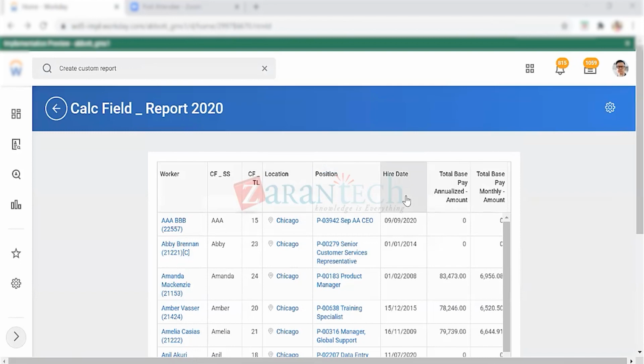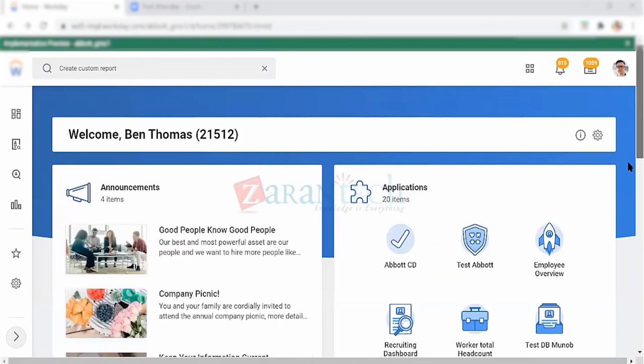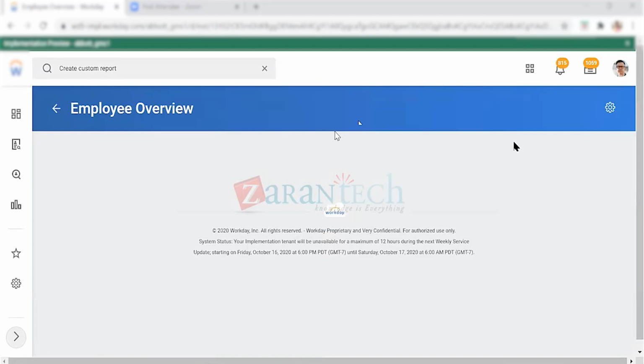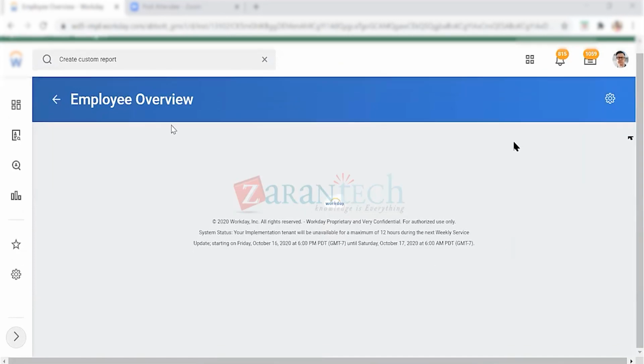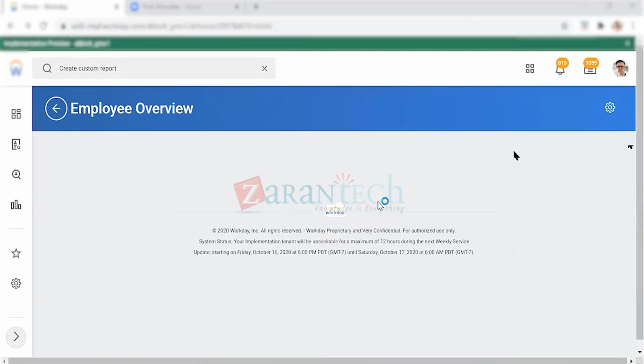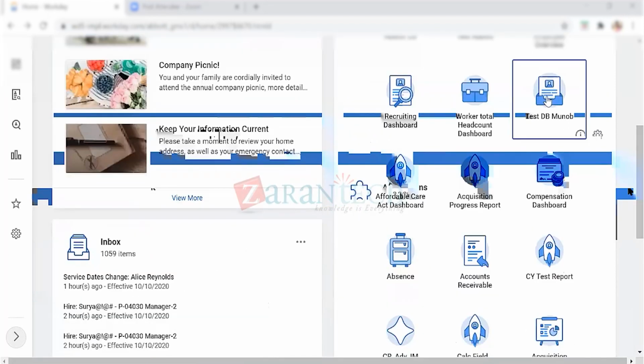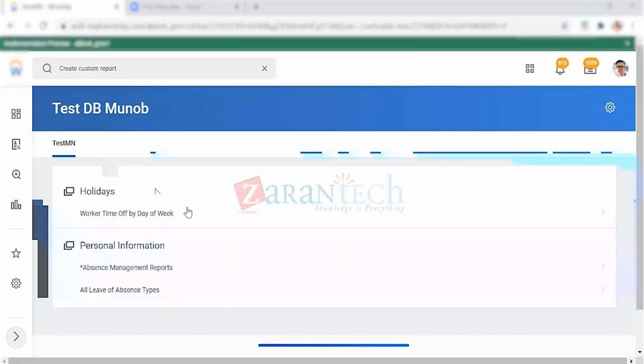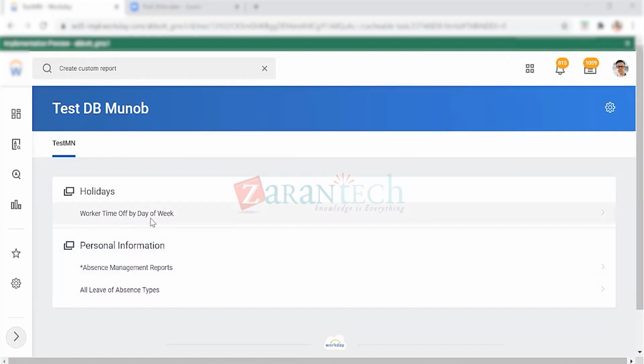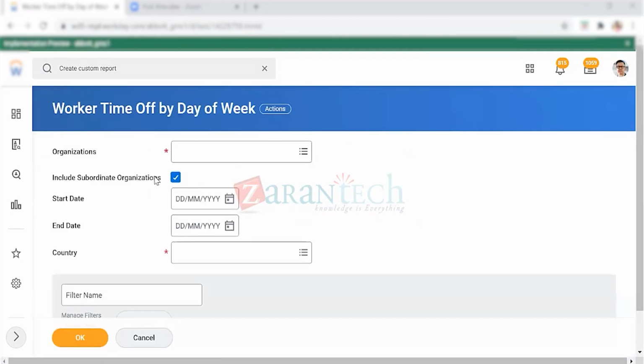Let me show you a different one. It is again a dashboard, right? Let me run this. We don't have anything in this, or it's taking time to run. Let me take a different one. Anything you can take. See, this is a task. This again is a report enabled as a worklet, and it is coming there. Since it has a prompt, it is not showing there.